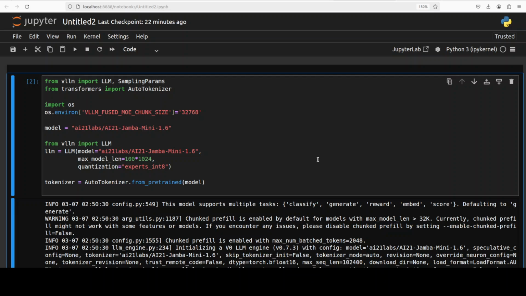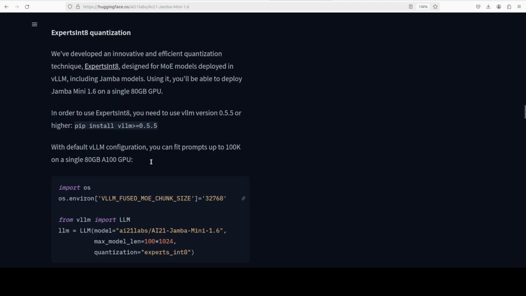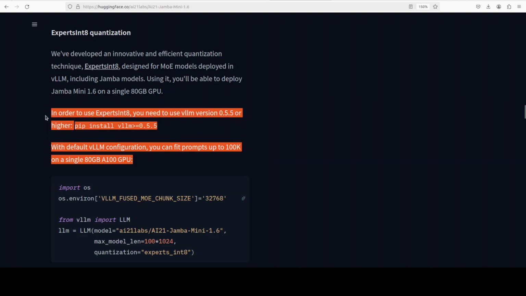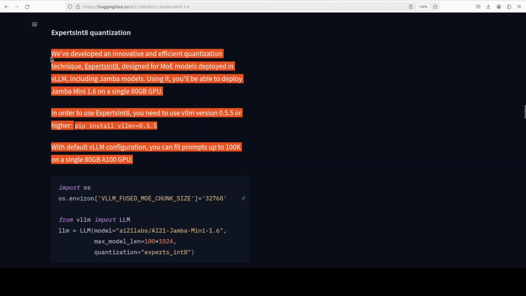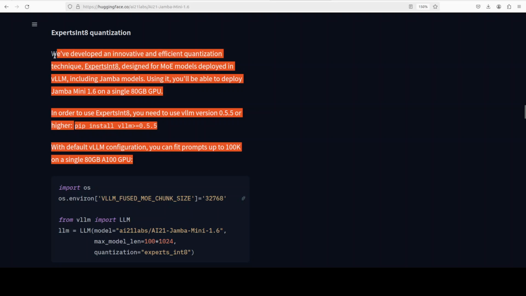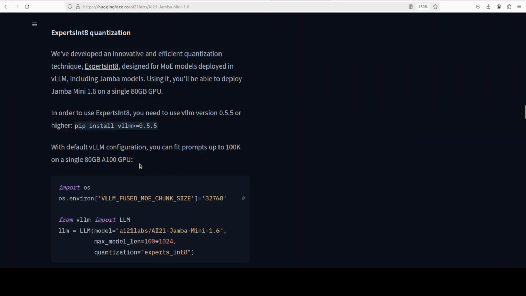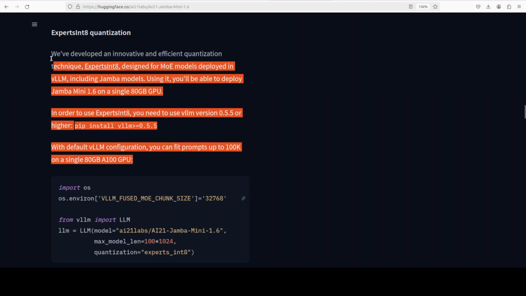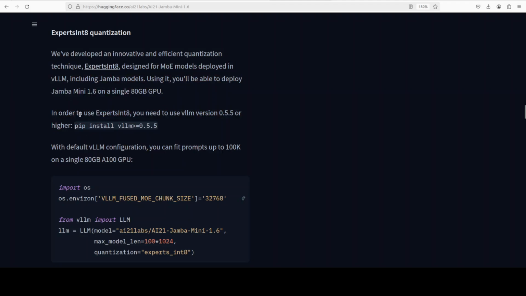So that is where this is a bit disappointing, I would say, from AI21 Labs. At least they should make sure that what they are writing on their model card is true, because yes, it is not that high a cost, a few dollars for me, but the amount of time I have spent on arranging this GPU and doing all this stuff is, I think, a bit of a bummer. So even with this quantization, it doesn't work. And I'm in no mood to get a GPU cluster in order to try a lot of other things. So let me know what you think.